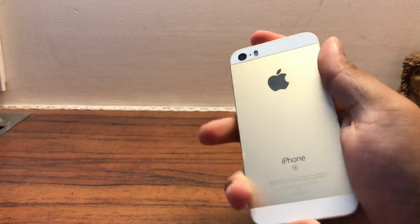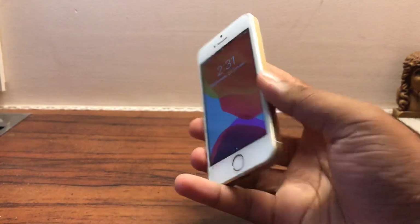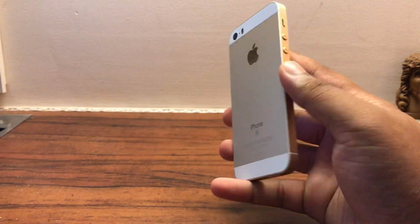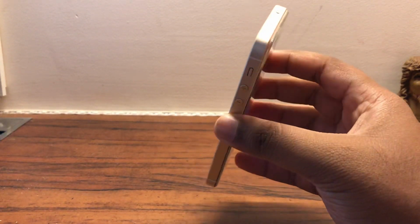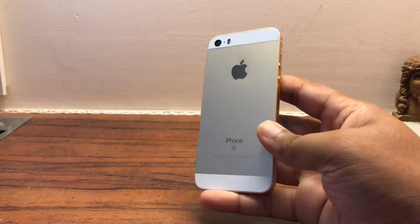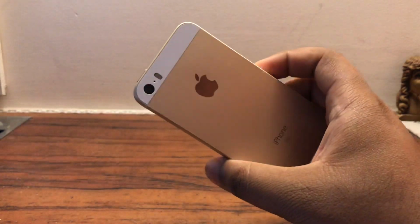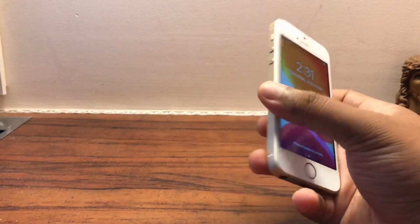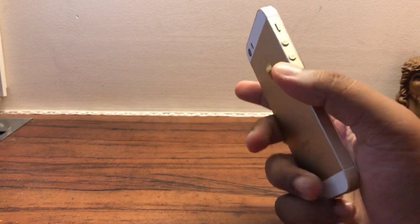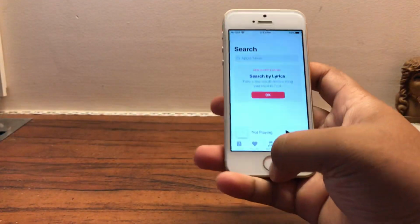Firstly, in terms of the overall design, in late 2019, the iPhone SE looks extremely outdated, looks really old. But even though I still love the overall design of the iPhone SE, and I still think it's Apple's best design, looking at the competition, you've got budget devices that are offering you glass backs, fantastic color options, and real nice patterns that look so much more appealing to the eye and look so much more different. However, the iPhone SE is just offering you the traditional old iPhone look which you got on the 5 and even the 5S. So overall, that looks really outdated.